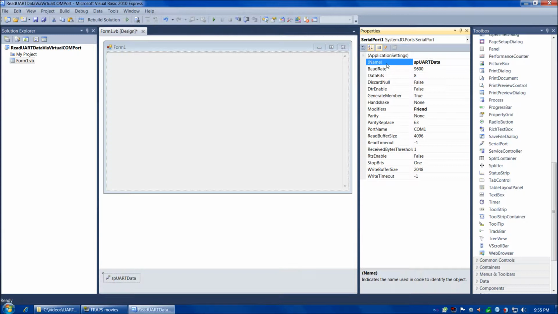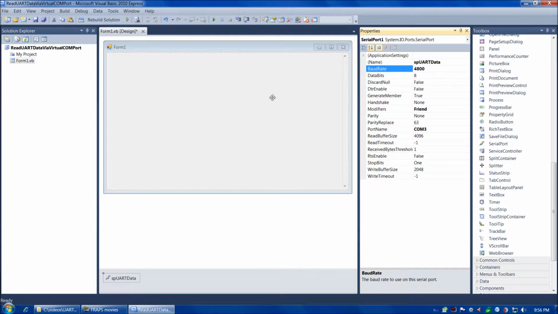And for the UART control, all these defaults are just fine, with two exceptions. For this particular computer, the two FT232RL chips mounted to COM port 3 and COM port 5, so we can choose either of those. It doesn't really matter. Let's go with COM port 3. And the only other default we'll need to change is baud rate, so we'll change that to 4800, which is the PMB688's default baud rate.